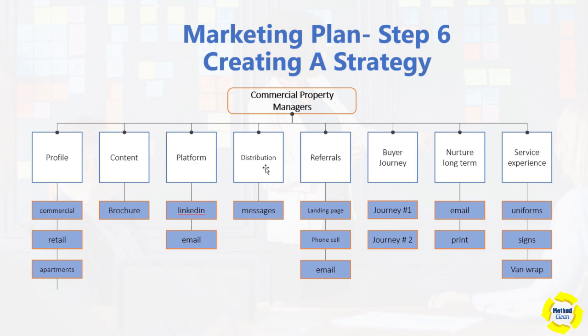Next would be distribution. Distribution is how we would reach them on the platform. For instance, with LinkedIn, you have several different choices. You can send private messages, you can advertise, there's local networking groups associated with LinkedIn. You might not be aware of that, but if you look in your area, sometimes there's networking groups all related to LinkedIn that you can go and attend physically. So that's the reason for distribution: how am I going to use what platform?